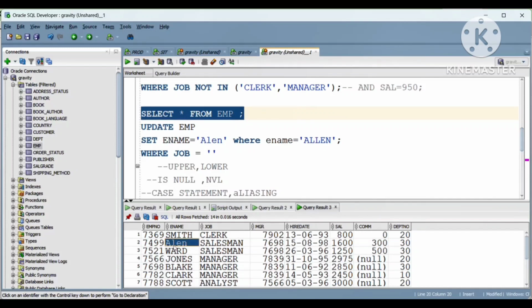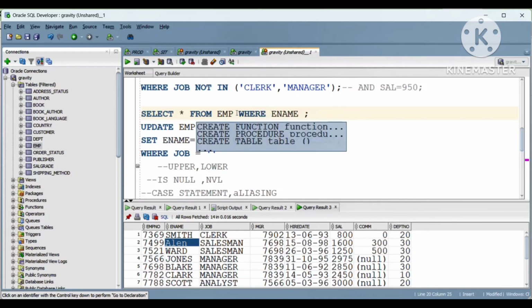Now ln has come with some letters in lowercase and some in uppercase. So what will I do if I want to select ln and I don't know how it is in the table?